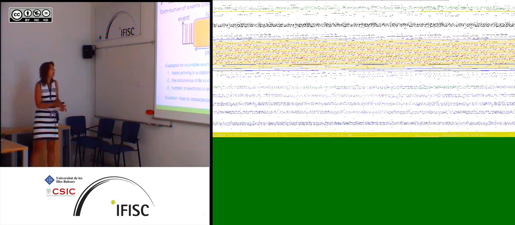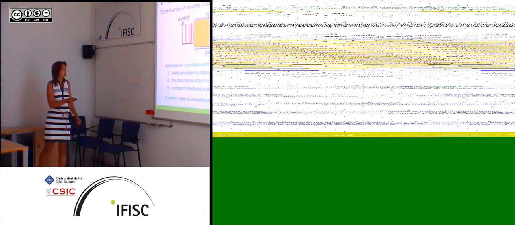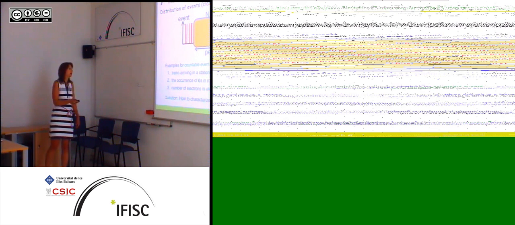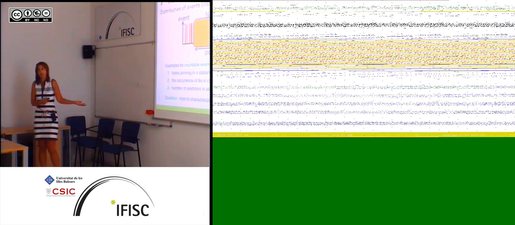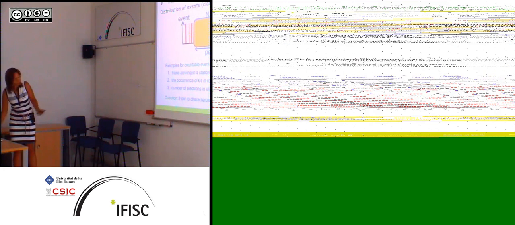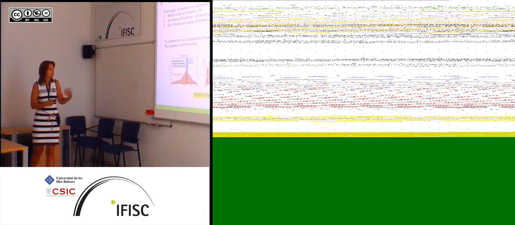So then I can ask myself what is the distribution of n events when I measure in a period of time t naught these events. So then I can count events like trains arriving to a station, of the occurrence of zeros in a roulette game, or the number of electrons in an electric current. So then I can characterize my distribution of the charge transfer in a time t by some distribution. Okay, I can have this or this or this, and this gives me the complete information of the system.